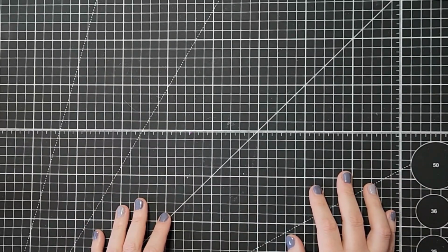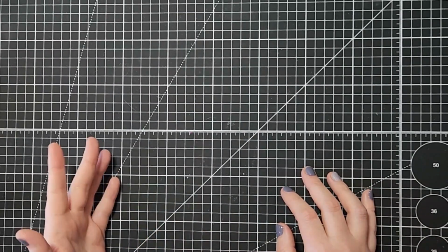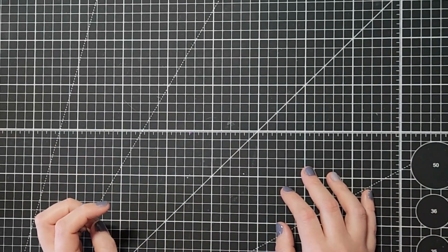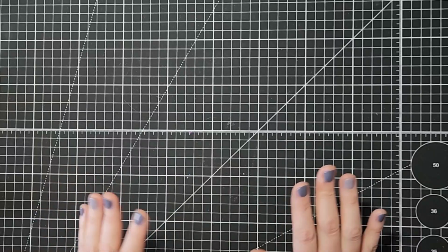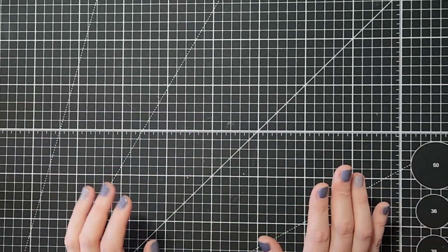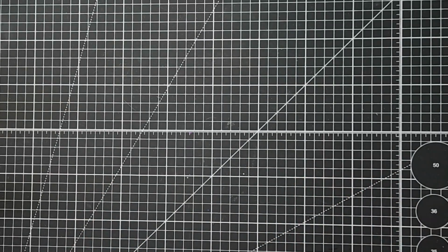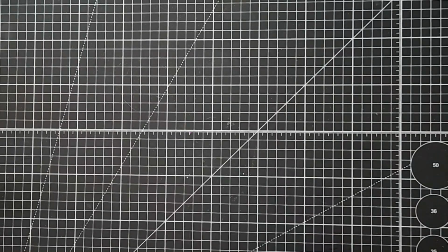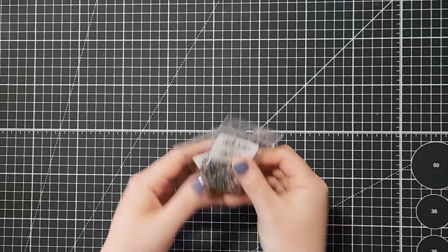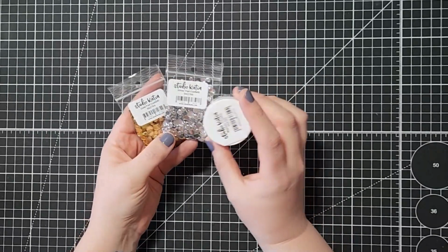Today we're going to be doing a bit of a continuation of last week. Last week we did card making basics. This week we're going to do a little bit of embellishments and things you can use to step up your card and take it to that next level, make it look a little bit more fun, dimensional, and professional. So this week we're going to be going through some sequins. These ones are from Studio Katia.